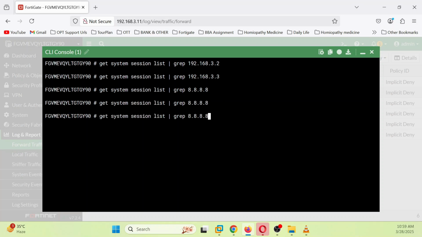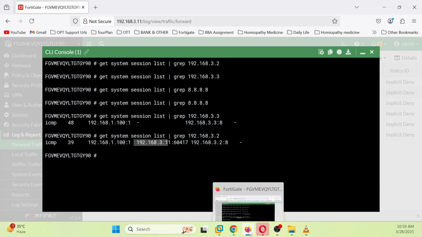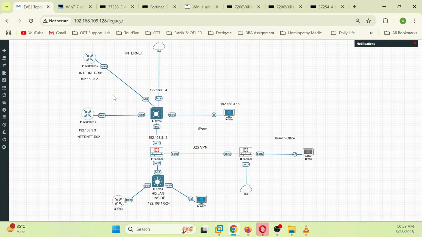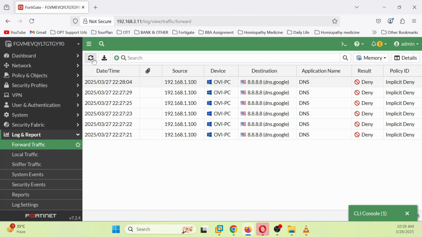For 8 there is nothing there. For 3 you can see the ping, and 2 as well. In the case of 2, you can see a source NAT is also showing here, but 3 is pinging without source NAT. Our objective is that we're not able to configure the source NAT for the local network, because this is our local internet network. That is why I don't want to enable NAT on this policy.